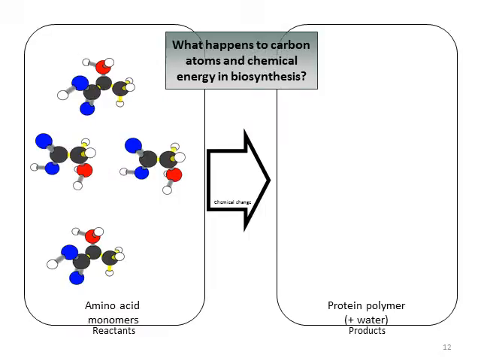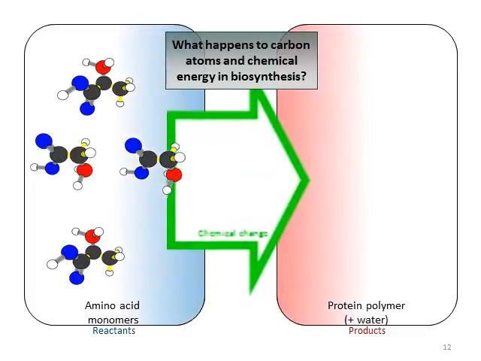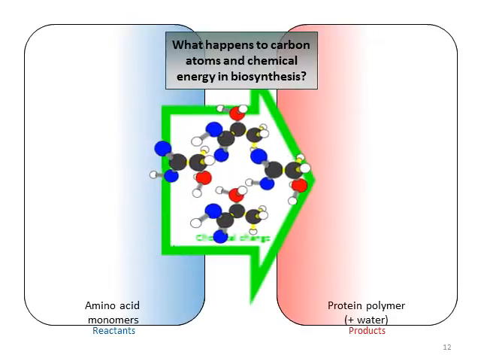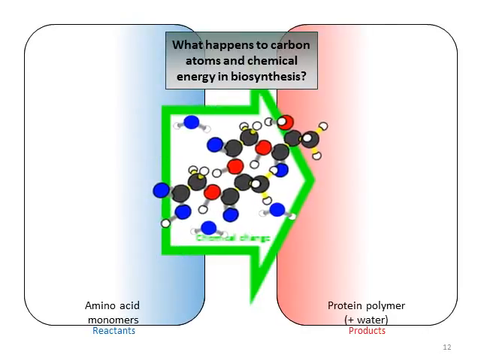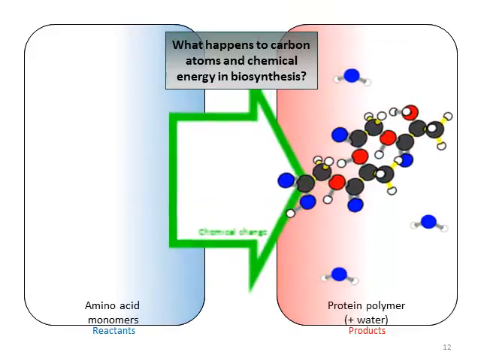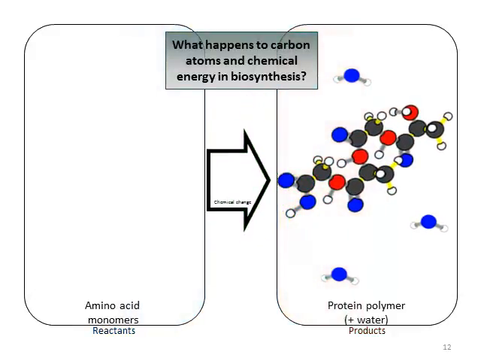Here's an animation showing what you just did. The amino acids undergo a chemical change where the H and OH are removed, allowing the amino acids to be stuck together. Those H's and OH's then can stick together to make water. Since water is removed from the amino acids, this is called a dehydration reaction. Just like when you were low on water, we say you're dehydrated. When the amino acids lose water, they have also been dehydrated.